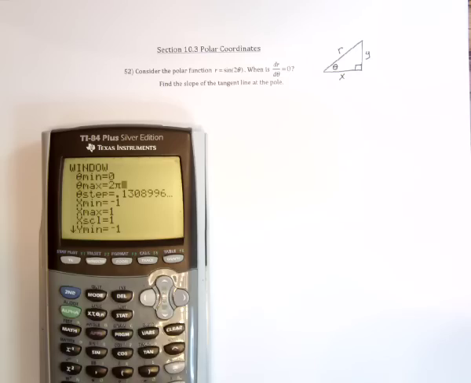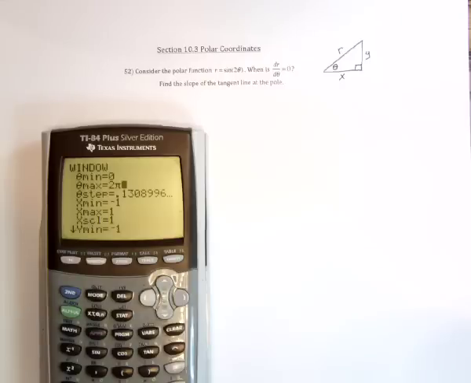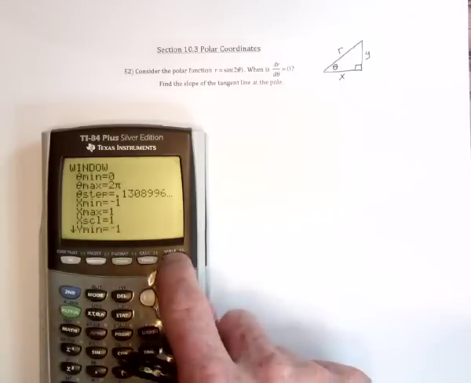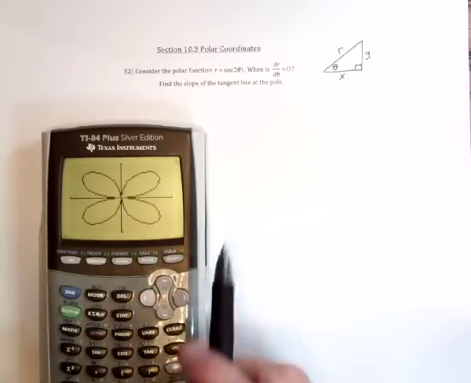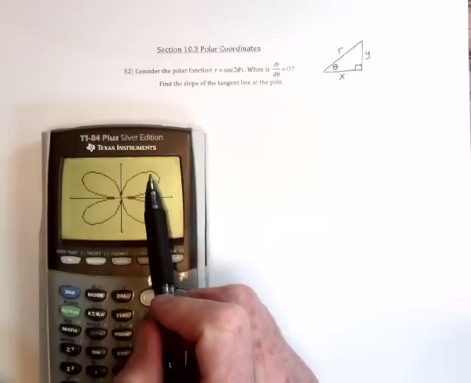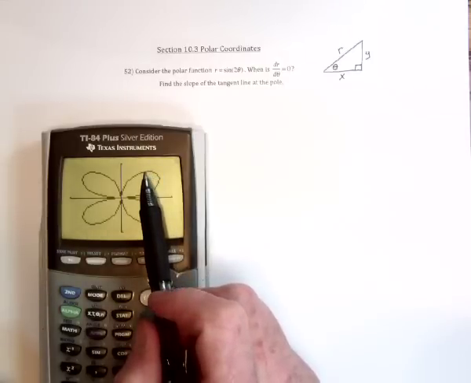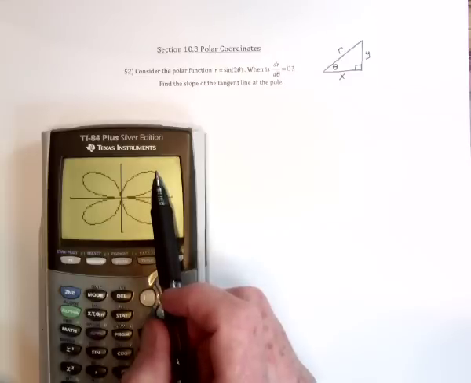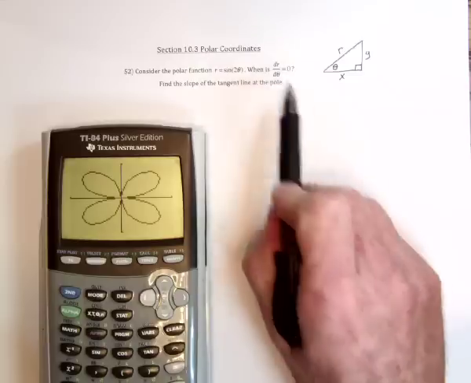Let's see. And then with it being sine, the biggest it can get is between -1 and 1, where it's min and max, so that should graph it. It makes what's called a 4-petaled rose. So when is the derivative equal to 0? Well, usually we think of the derivative equal to 0 at a place like this, where there's a horizontal tangent line. But that's talking about slope, and slope is made from dy dx, or delta y over delta x. This is not talking about slope.